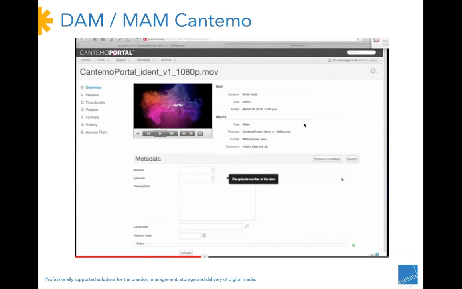Now, talking about metadata with this slide, you have the ability to create metadata schemas and forms and enter information against an item. It could be pre-populated with XML, and there is the ability to extract metadata from different file formats such as XMP and other data and put that in there. And based on the metadata, you can do some very, very powerful advanced searches. With the NLE integration, you can even do searches from within, say, Premiere or Final Cut and open material and drag it into the timeline.